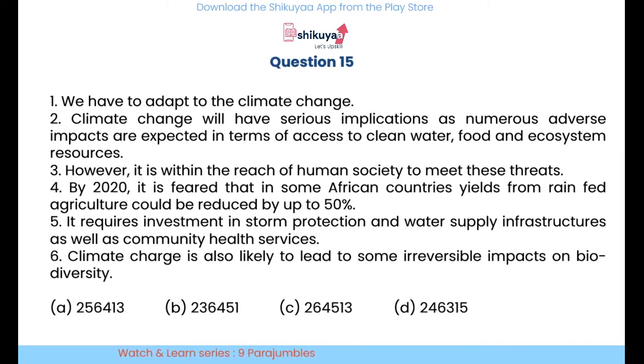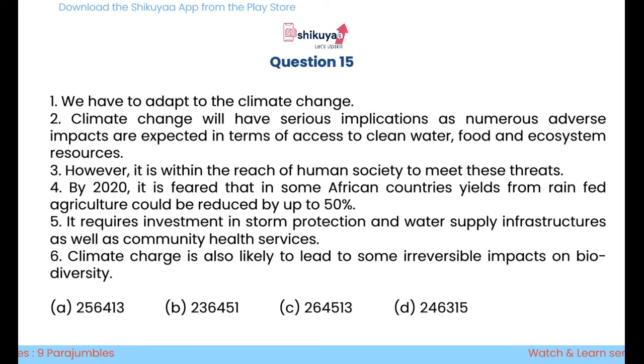If you look at the other sentences, we are talking about some threats and all, right? So activities are missing. हमें opening sentence मिल गया और conclusive लग रहा है. Fifth sentence can be a conclusion. Sentence 1 can also be kind of a conclusion, that we have to adapt to the climate change. It can also be conclusive. So 2 cannot be followed by sentence 5.